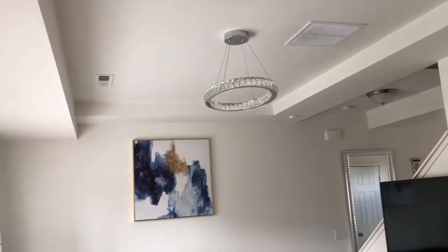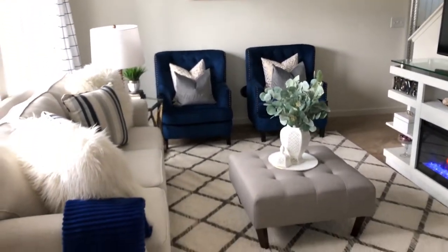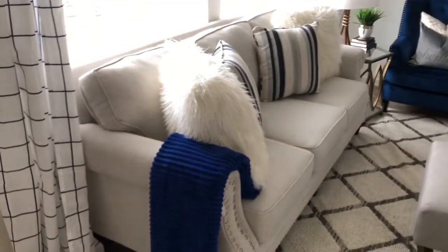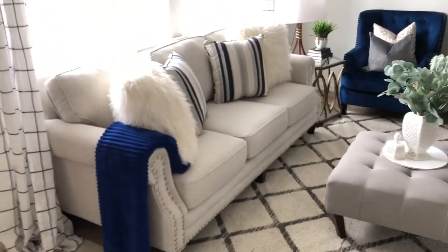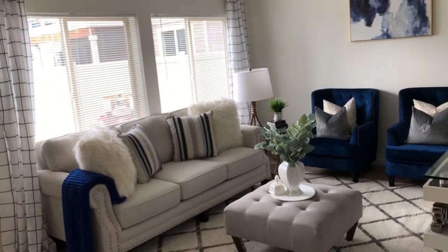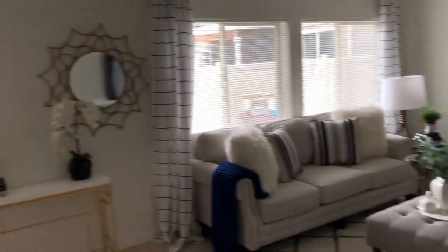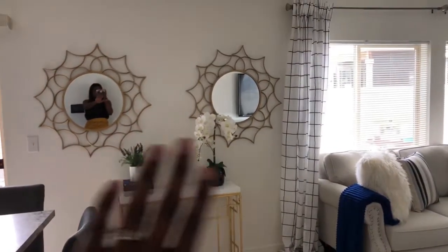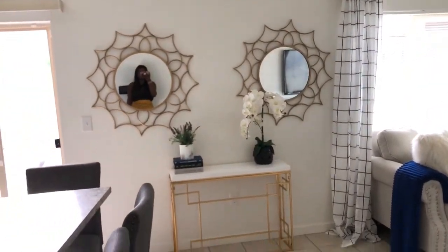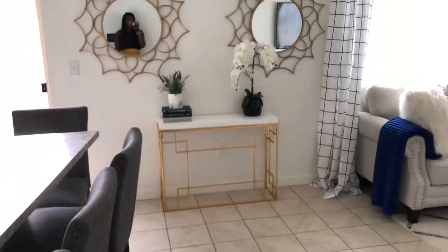So this is the wall decor I was telling you guys about earlier, and these are the updates I did in my living room. I brought in the old couch out and brought this one in to brighten the space, which is so pretty to me. I love this couch. This wall was emptied out and I decided to bring something simple here, which I love - I think it fits this space so perfectly. I can't wait for fall and Christmas to decorate this table and this whole space.